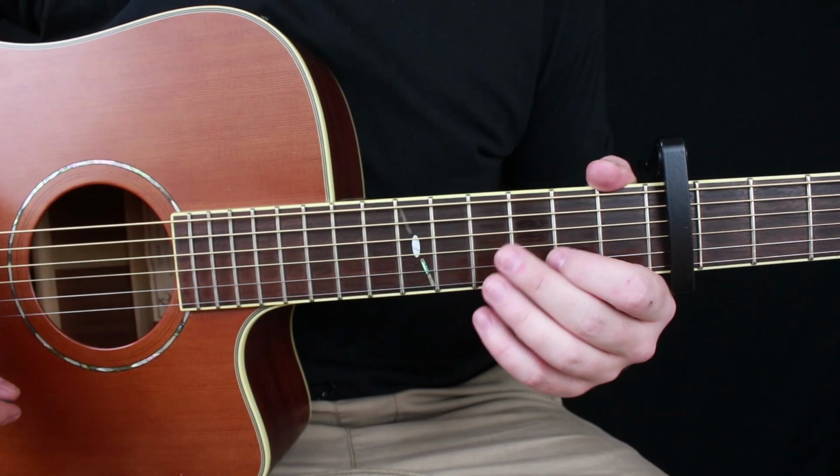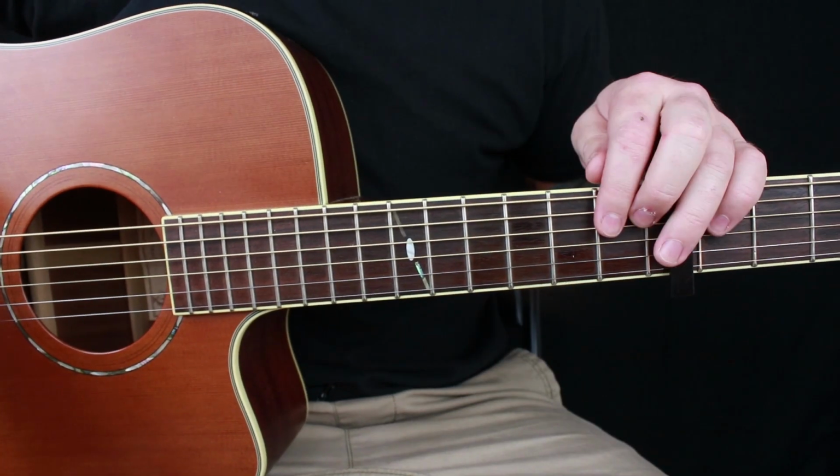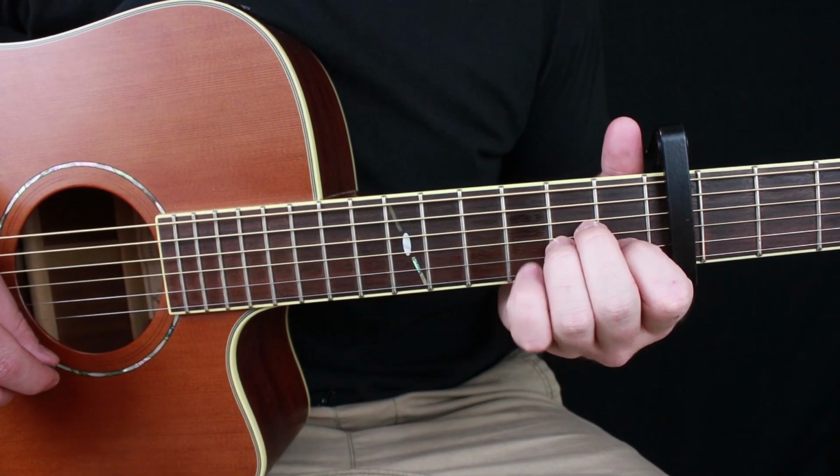But for now, let's jump into it. This is how you play the song. All right, you guys, this song is in standard tuning and you're going capo on your sixth fret. You're using four different chords.